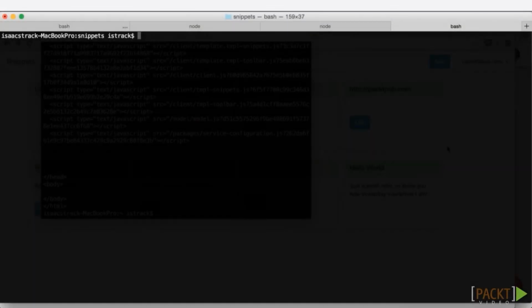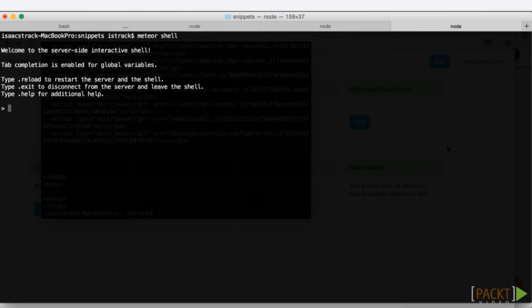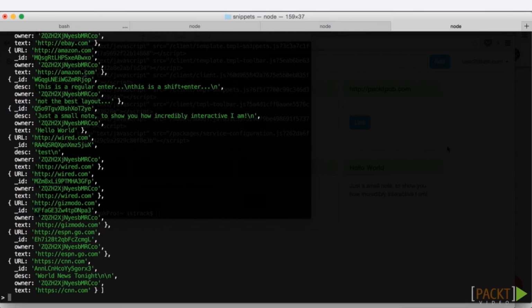All right, now that everything's been displayed properly in the UI, we want to see what it looks like inside of the database. So we're going to go ahead and open a terminal window into our root project directory. Inside of that project directory, we're going to type meteor shell. This will allow us to run find commands directly on the server. So we're going to run a find command. We're going to type Snippets.find. We have copied over the owner ID, so we'll paste that right in there. We'll close that off and do a .fetch, hit enter, and there we go. There are our records. Check a couple of them, just spot checking here. You've got an ID, a description, and an owner. Looks like everything's in shape with how it should be.